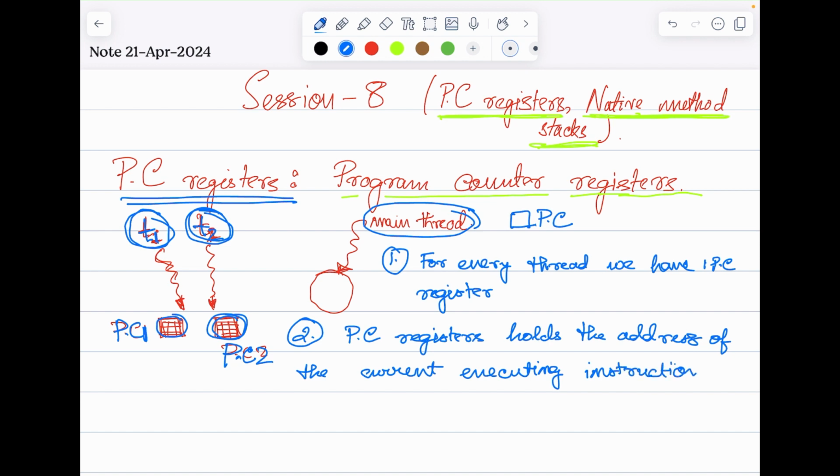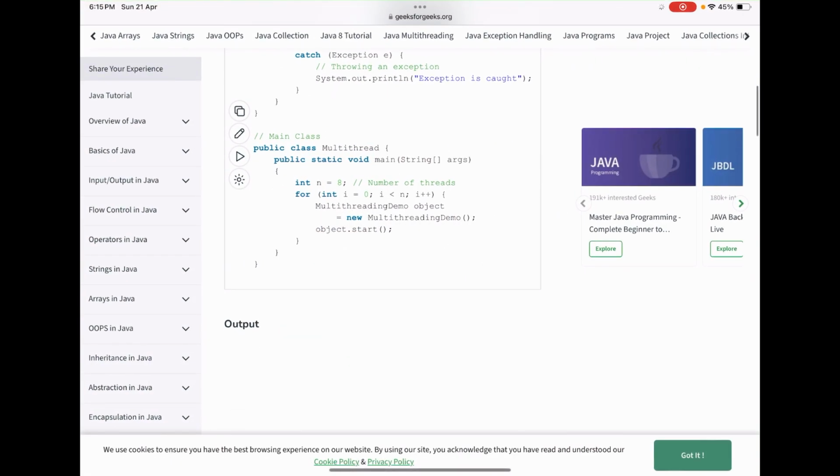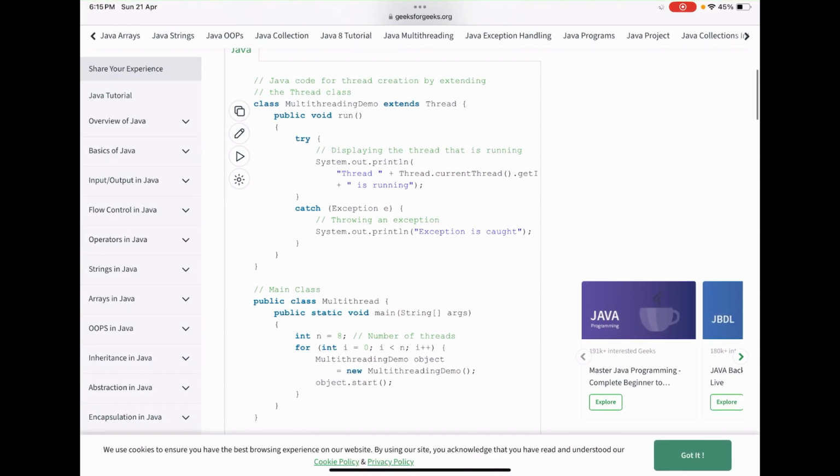Let me show you an example of a multi-threaded program. Here we have a class MultiThreadingDemo which extends the Thread class, and as a result the run method has been overridden. A single thread of a multi-threaded program will be executing lines from this run method only.